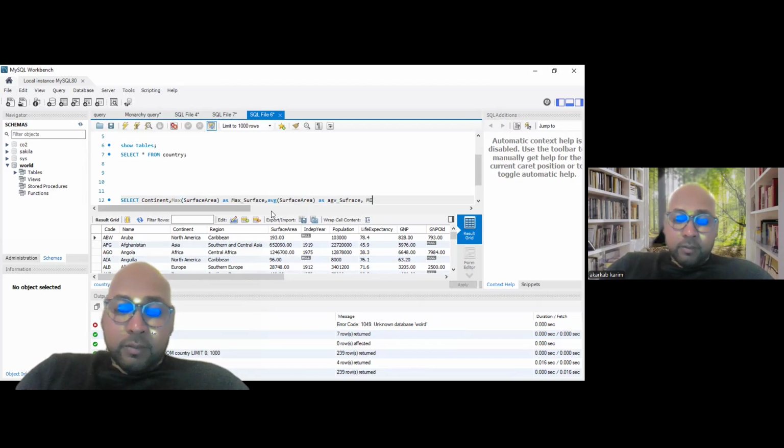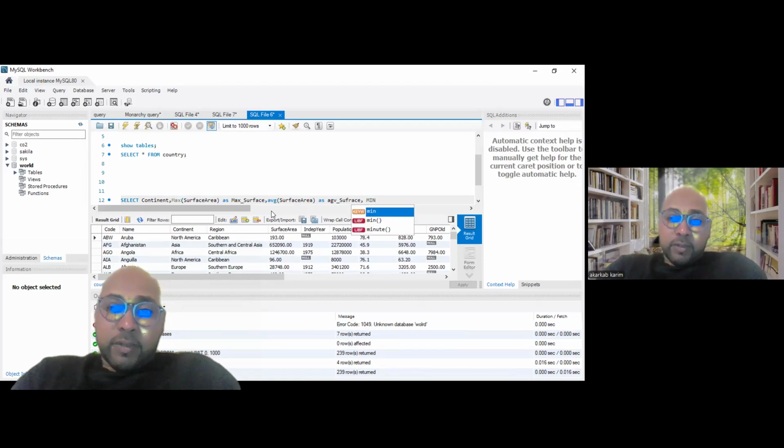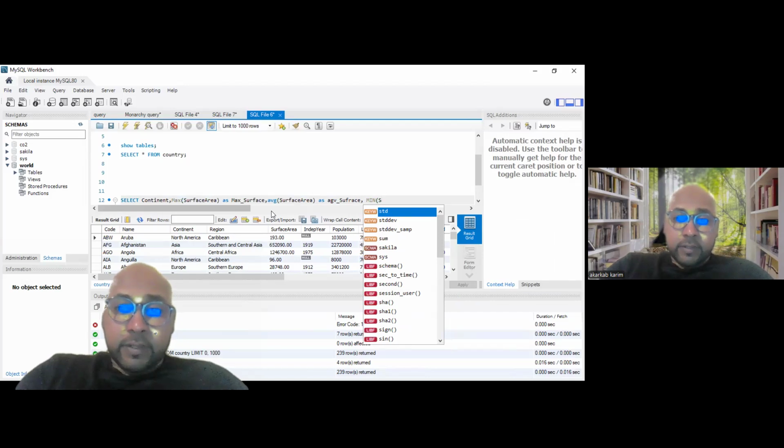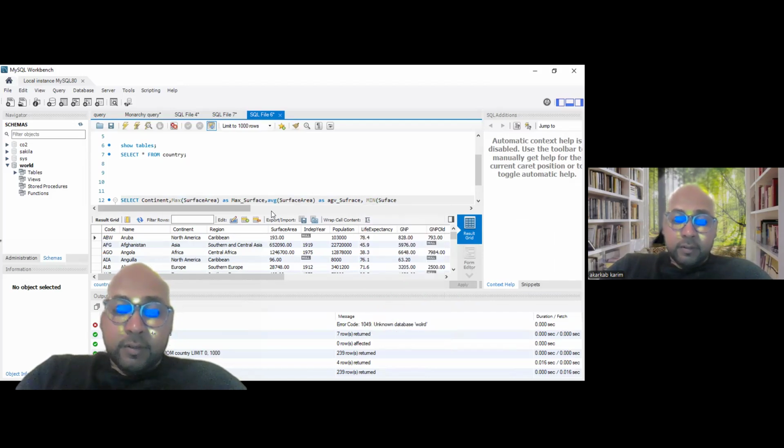And let's also choose the minimum surface that we have in each continent: MIN of surface area AS min surface.